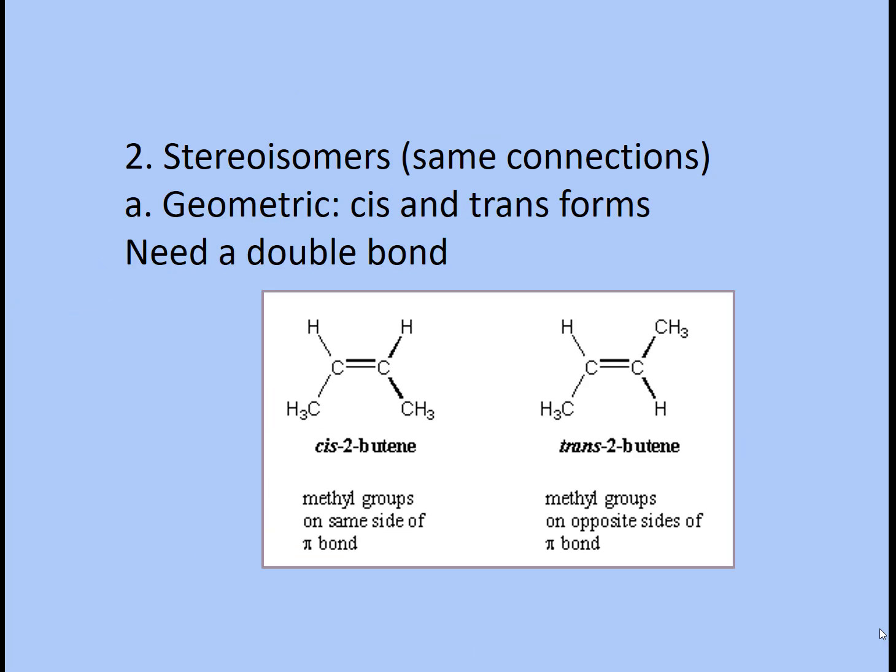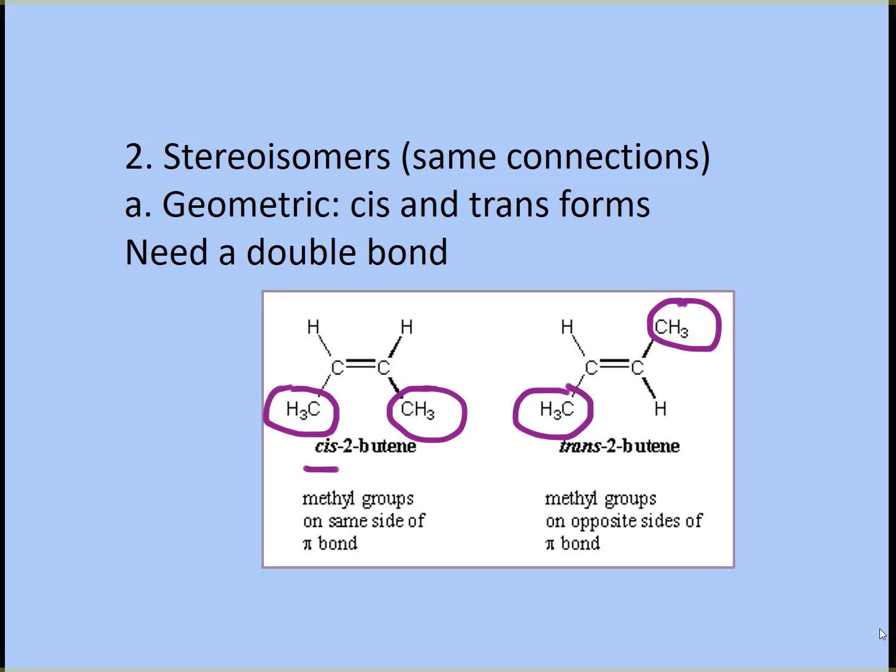A stereoisomer, so this means that you have the same connection order, but because there's a double bond or another circumstance, it is something different. So this first one, there's a double bond carbon. We have this carbon group that is close to each other, and this carbon group that is far away from each other around the double bond. And so this is an isomer. So this is a cis isomer.